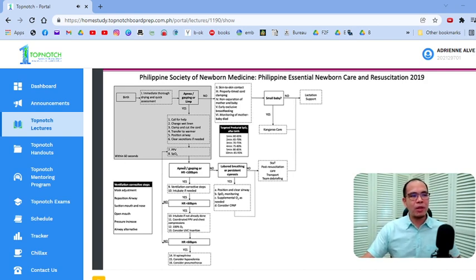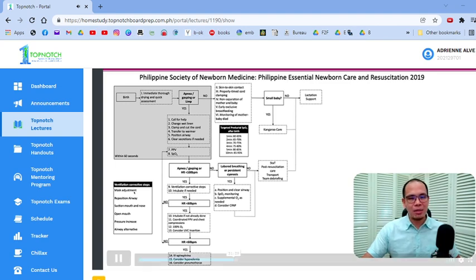After 30 seconds of doing that, you reassess the baby. Still apneic and gasping. Heart rate is less than 100. What do you do? You proceed further with your ventilation corrective measures. Again, our focus in neonates is the airway. And what are those ventilation corrective measures? That's your MRSOPA, okay? Readjust your mask, maybe the adjustment is wrong, reposition the airway.